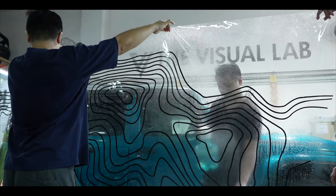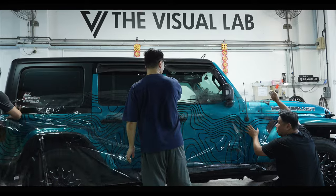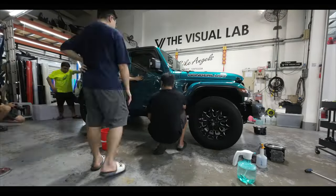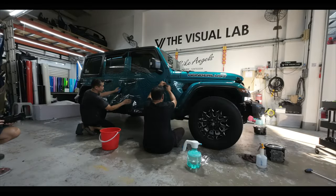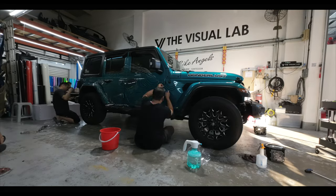I speak from personal experience when I say that this is one of the most meticulous teams I know. We spend many hours planning the designs, materials, and colors a few weeks prior. And when it came time to get the job done, the crew operated like clockwork with laser precision.